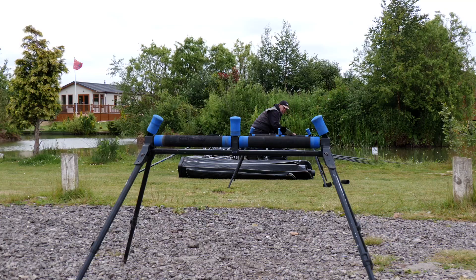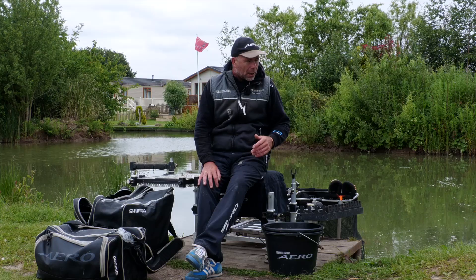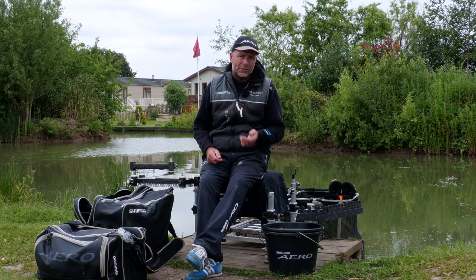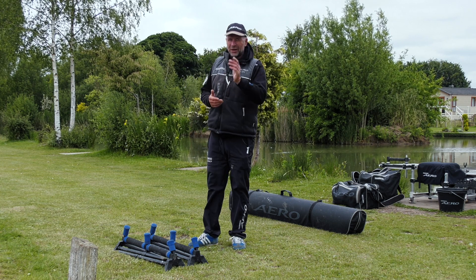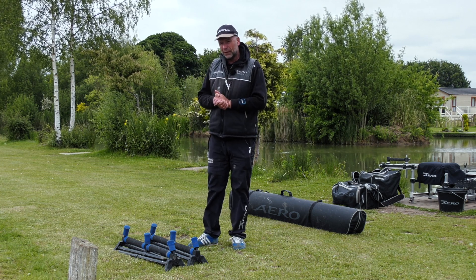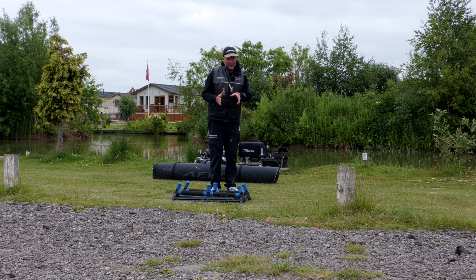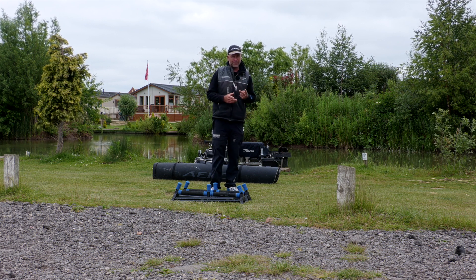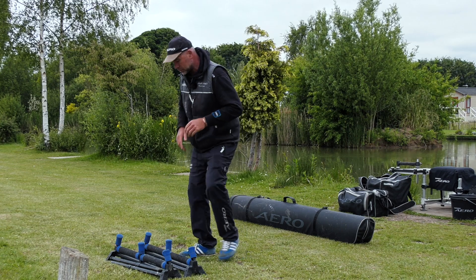Everything needs to be to hand, and the height of the rollers is especially important. As I ship that pole across the pole roller — or both rollers in today's instance — I want that pole to naturally rest on my knee. Pole rollers are really, really important. You've spent your hard-earned money on a nice pole, so you need to look after it. Today I'm at Linda using around 13 to 14 meters of pole, so I definitely want two rollers. There are two aspects to consider: height and distance, and of course position.